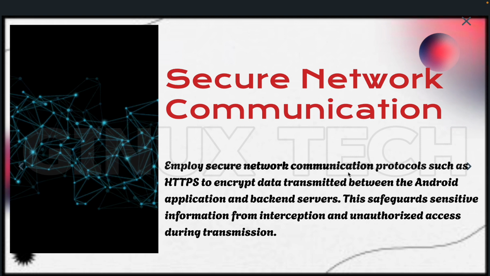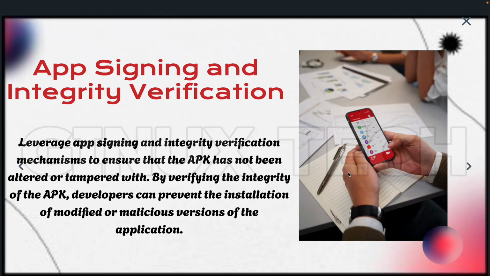We talked about secure network communication as well. You have to enforce that your application runs on HTTPS when you want to move it to production, and I showed how you can achieve this. Just make sure you set clear text traffic to false when you want to deploy your application. And then the other one we talked about is app signing and integrity verification. When you want to sign your application, make sure you use the V2 scheme. You can Google how to sign your application using V2. It's super important you do this as well.